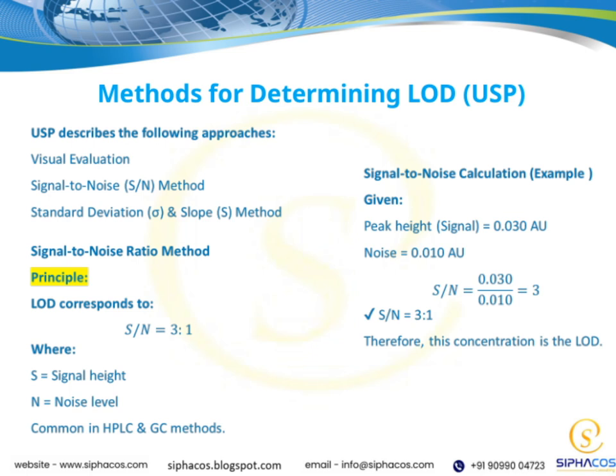One common approach is the signal-to-noise method, where we identify the lowest concentration that produces a signal distinguishable from the background noise. It's important to ensure that this method reflects real-world conditions, so the detection limit is meaningful. Another approach involves statistical calculations, like analyzing replicate measurements at low concentrations to see where the signal consistently rises above the noise level, often using a specific confidence level.